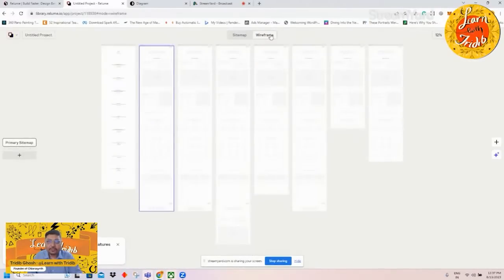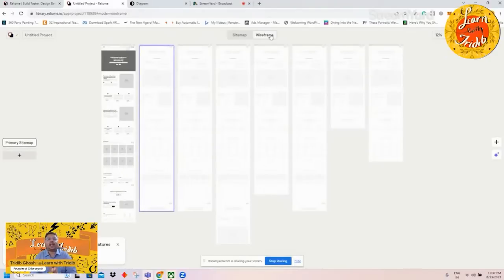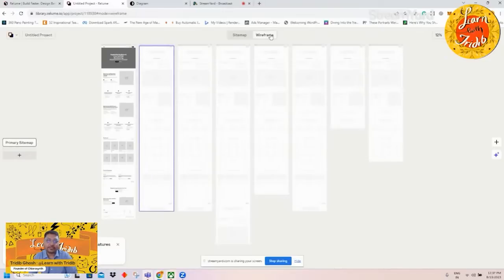At the same time, let me just show you, just one click and see the magic happening. I click on wireframe, voila. The entire design of your wireframe is getting built up right in front of you. So as I told, for the free plan, you only get the home page, but for the rest of the sections, if you pay a monthly or an annual fee, you can get all the pages of your wireframe.